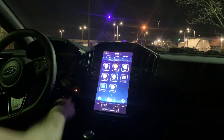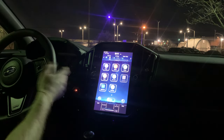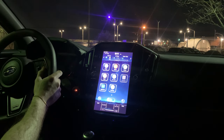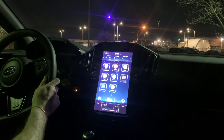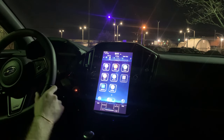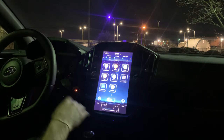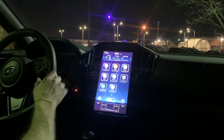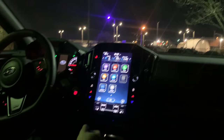Alright, hello everyone — just an update here on my WRX, a 2022 WRX Sport purchased in Canada. I've done a few videos and I've done some things to the car since. I wanted to go for a drive with maybe a better point of view, hopefully so you guys can see the shifter and all the work I'm doing. I'll give some commentary about things I've done and my impressions.